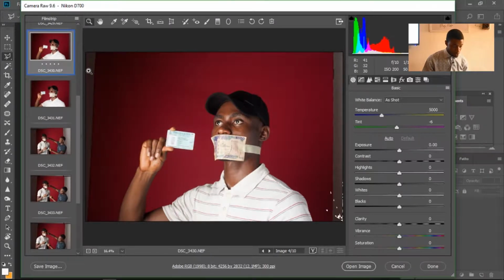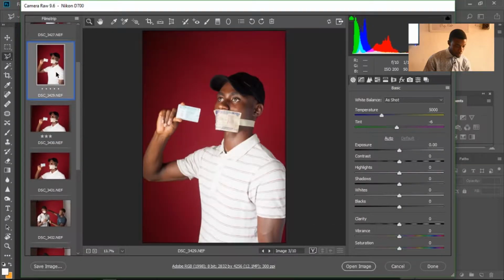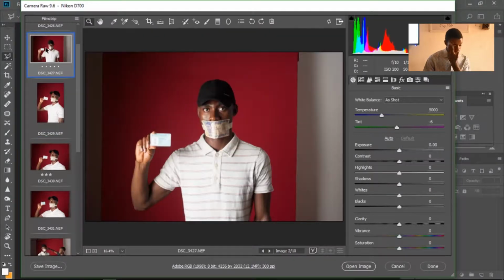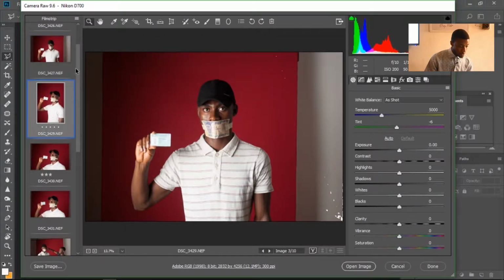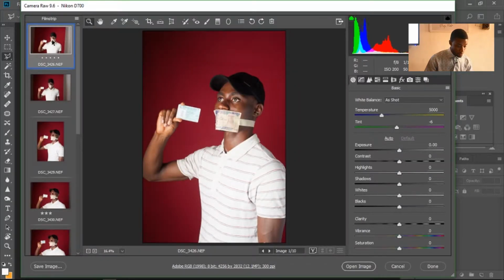Because I like it, I'm going to rate it 3 or 4. I'll click on this area and give it 3 stars. As much as it's a challenge, it's also a class, so I'll be using 3 pictures basically, but I will teach you how to edit just a particular one.